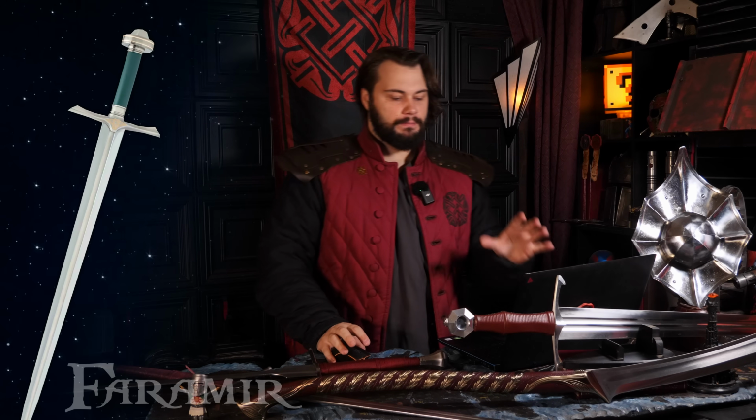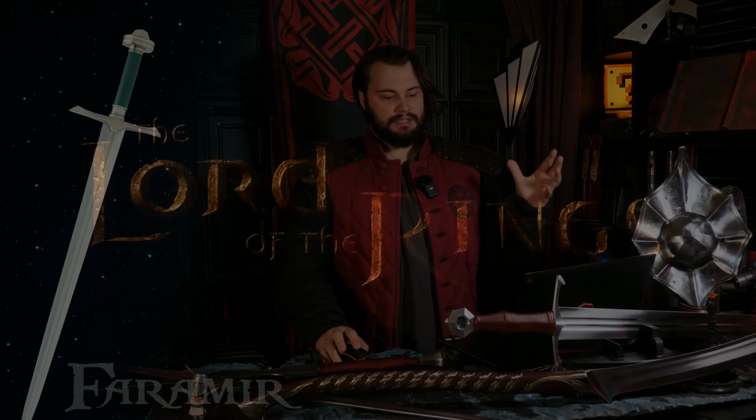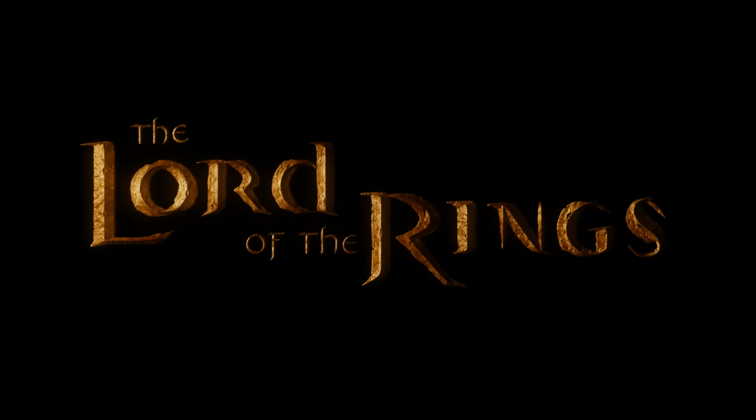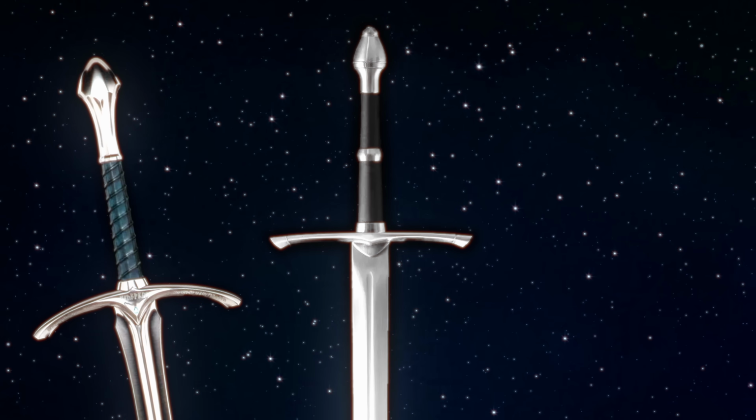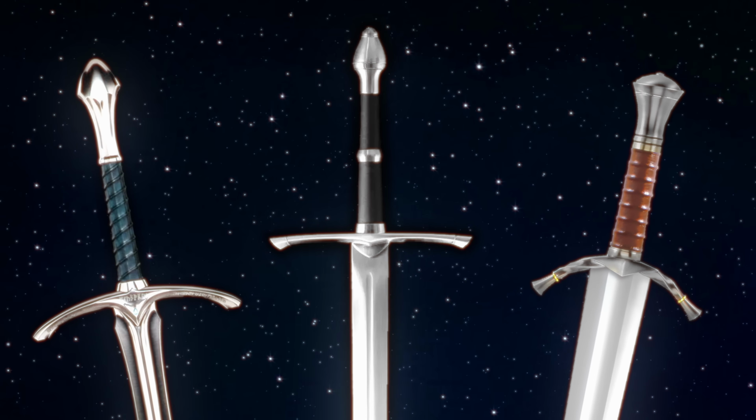So let's talk about the top 3 swords in Lord of the Rings. At least from this list, there might be some other ones that I've missed, obviously. It's not all of them. But the best 3 in this particular list, in no particular order, are Glamdring, Gandalf's sword, absolutely fantastic, beautiful. The Strider sword, Aragorn's sword, a simple sword, but still really, really nice. And then lastly, Boromir's sword. That thing is gorgeous. There's a lot of subtle design in it, but it is a beautiful sword nonetheless.